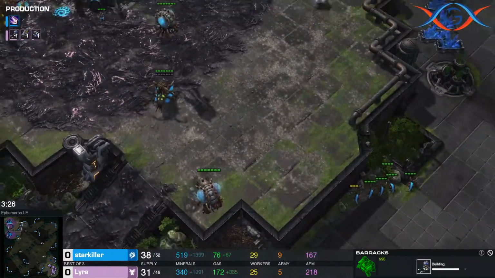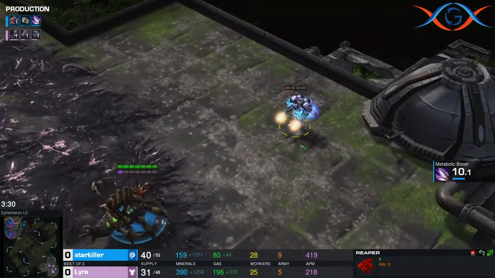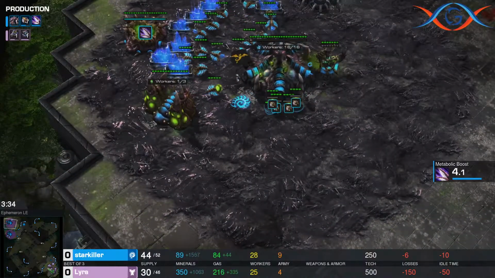Lyra's Reaper super trapped in here. It's like a haunted house of Reaper deaths. He's just gonna hide in the closet and the monster found him. Rip.